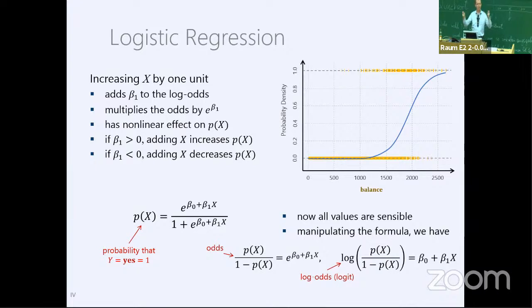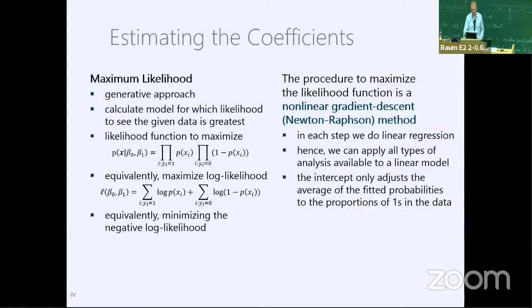Because beta naught and beta 1 have a very strong interplay, right? I mean, previously, it was relatively easy. Beta naught was just the intercept, right? And right now, it's a bit more complicated. So we will still be using quite a bit of linear algebra in the end, but we need something in addition. And in practice, what we actually use is gradient descent and a nonlinear version of that.